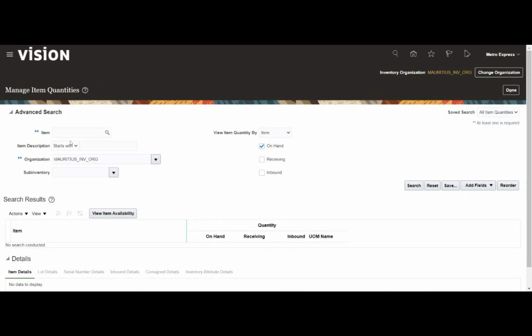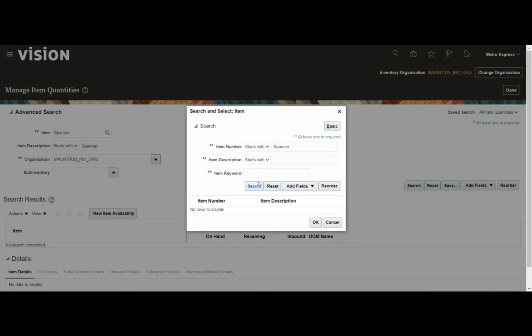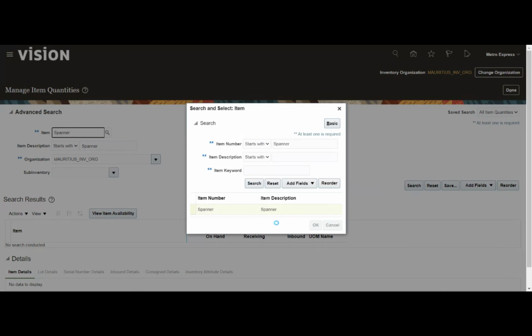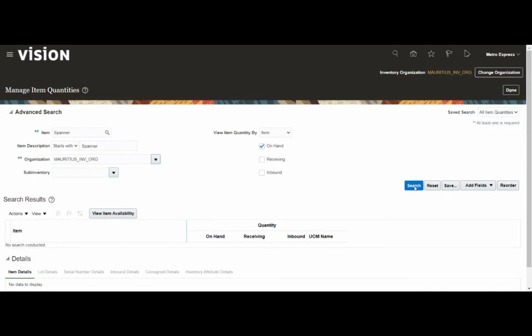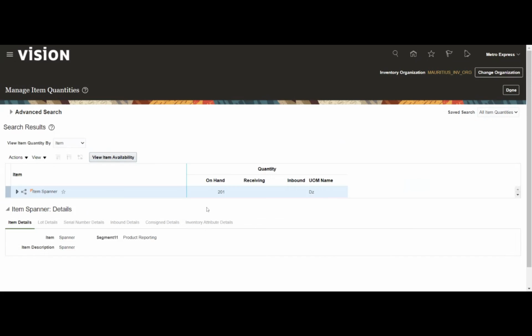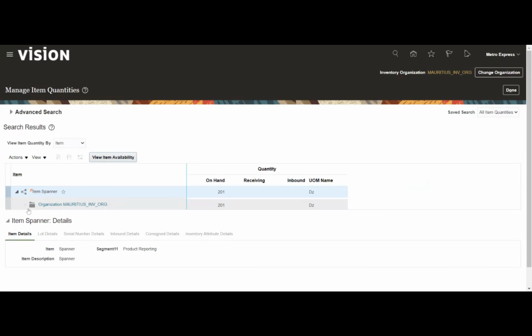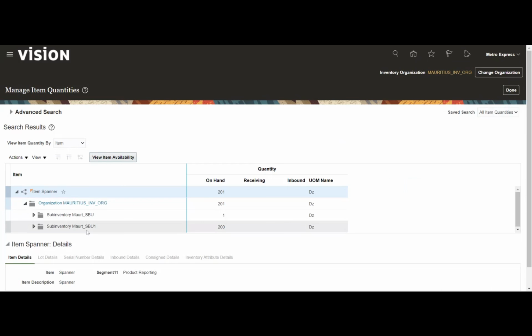So now, if we check this particular item, we should be able to see one quantity that is added. Let me check once. Yeah, one is added. So that's about this one. The adjustment that we made is one, basically.